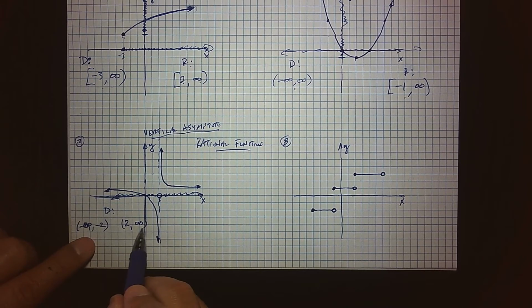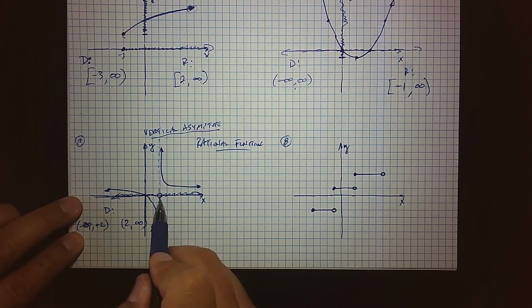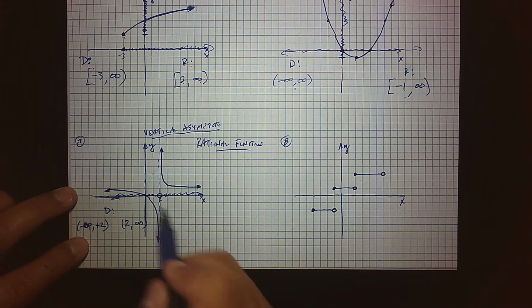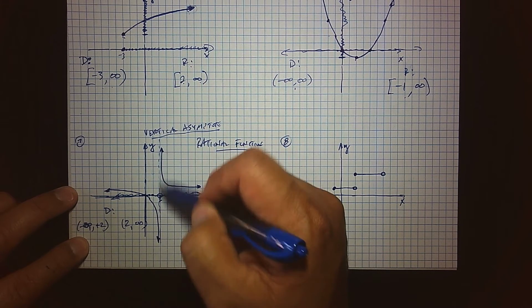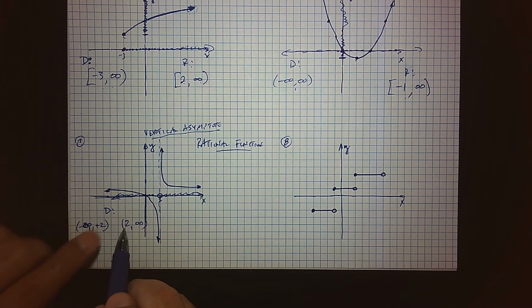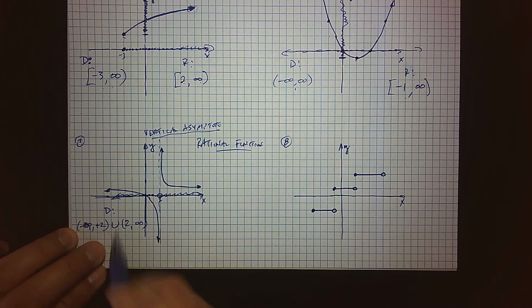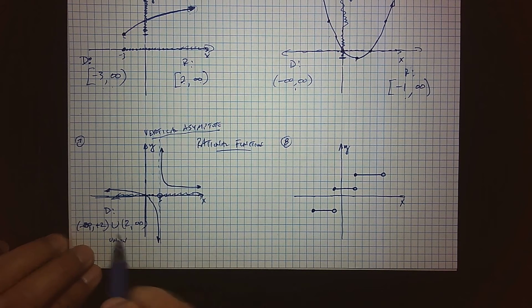I'm using parentheses everywhere because we're never allowed to be equal to infinity, and we're not allowed to be equal to 2. Sorry, that should be a +2 right there. Just noticed I had a negative. So 2 seems to be kind of an outlier. There doesn't seem to be a graph associated with it, so we're going to throw 2 out. And usually when we connect two sets like this, we use what's called a union. In mathematics, this means or. So my inputs are either to the left of 2 or they're to the right of 2. Parentheses means we do not include 2.